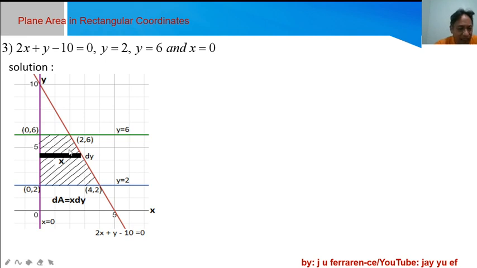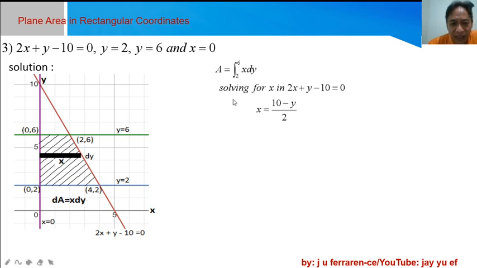What's the area of your element, or the element of the area? It is the length times width, so it is x and dy. To get the total area, we can have the integral of x dy in order that our A can be obtained. So you integrate both sides and you have to contain this summation within the limits of integration for values of y, because the variable of integration is y. So at what value of y is the region formed? It starts with 2 up to 6. So use that as the limit of integration.